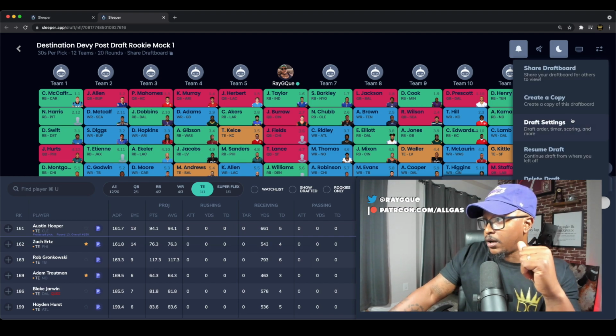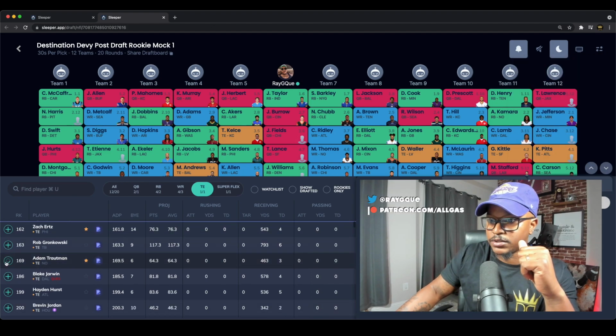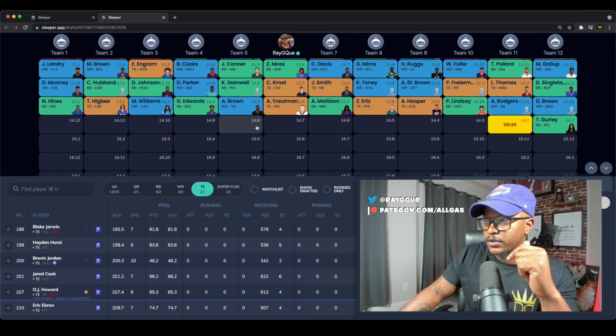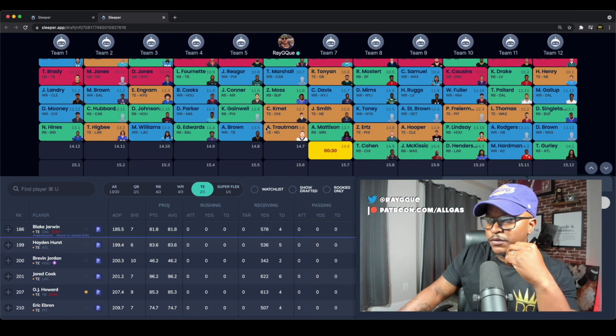But since we went Kmet, I think I like Troutman, man. I honestly don't hate that. So I'm going to go Adam Troutman. I just doubled up on tight ends. I'm in rounds, you know, 12 and 13. So I doubled up on tight end, Troutman, and Kmet. It's cool. It's cool. I will finish this out, man.